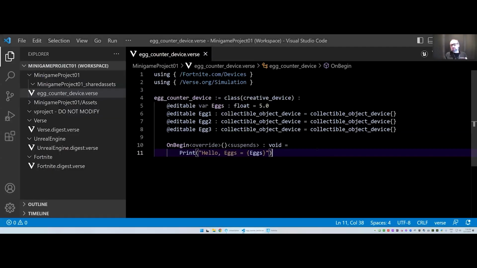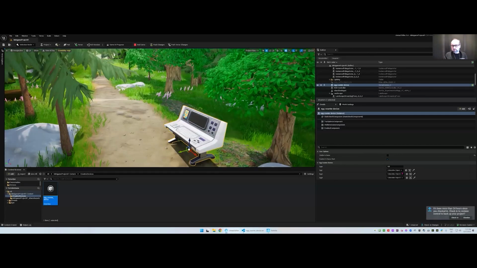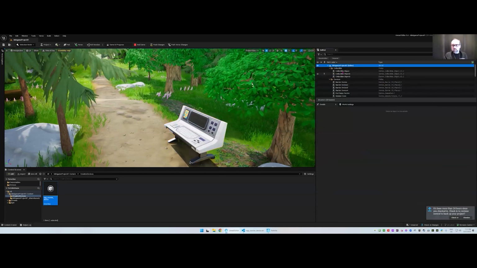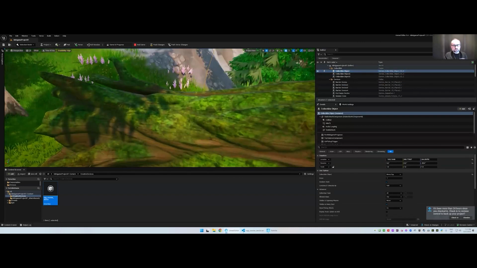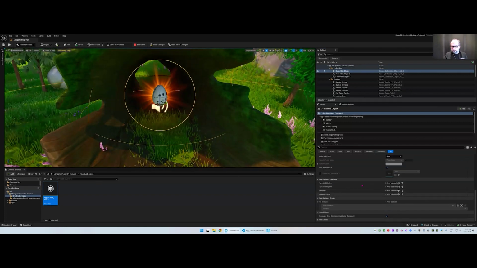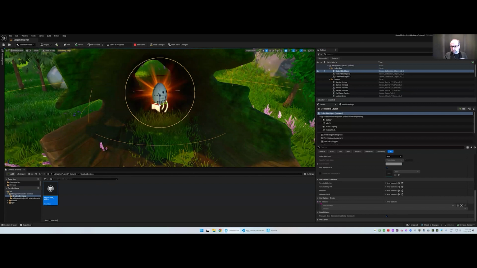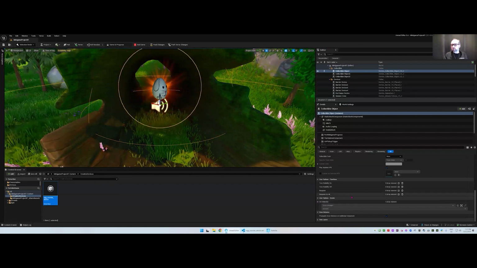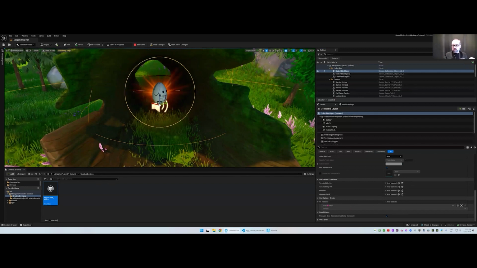The next step would be to use these events which are part of the collectible objects. As Tamara showed us earlier, these collectible objects have this function and these events. Anytime one of these collectible objects is picked up by the player, it will send an event called onCollected.